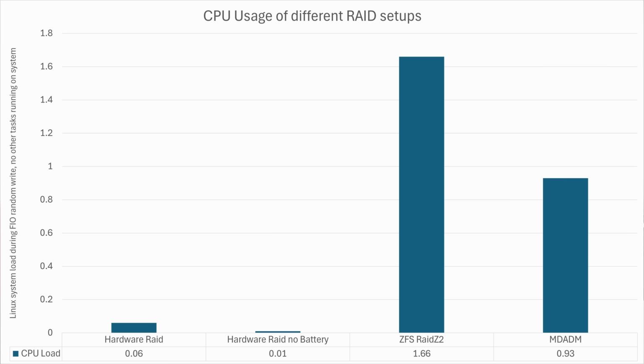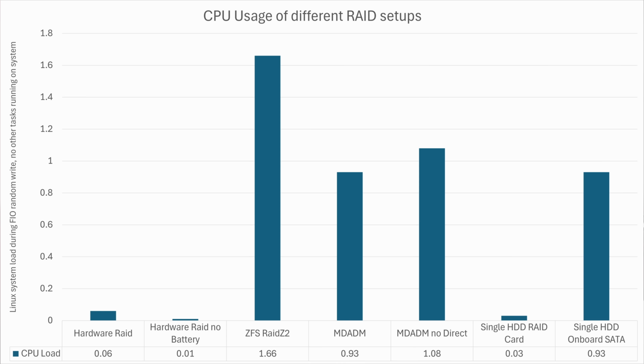This seemed almost abnormally low to me, so I was looking at things like user and system percentages, and it still seemed to add up. One interesting thing I did notice is that when I had a drive plugged into my RAID card in HBA mode, it had a much lower usage than if my drive was plugged into my onboard SATA controller on the dual Opteron system. Perhaps there was some interesting issue with how that system uses its controller or overhead, but all of my ZFS and MDADM testing were using this as the controller.